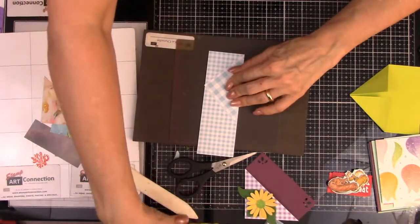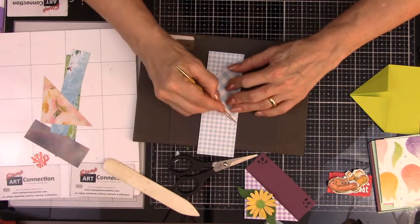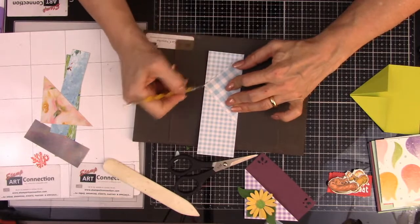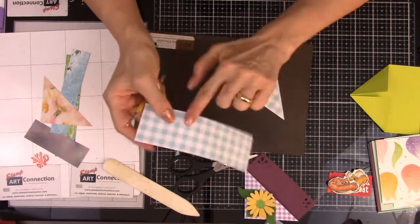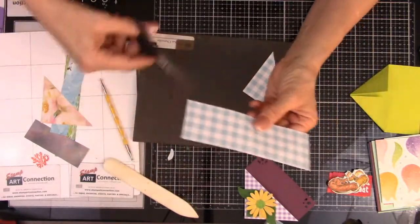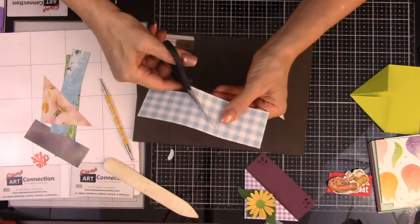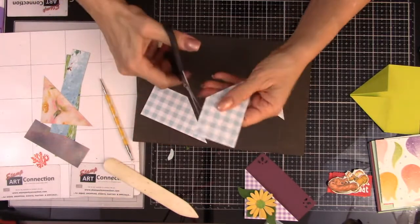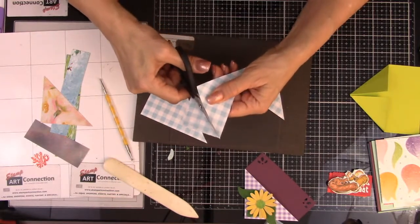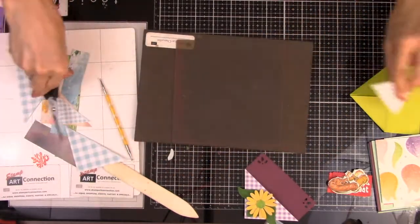And I'm going to take a score tool, and I'm just going to score this so that I get that score mark, and then I can cut it. Now I can cut it with the machine, or I can just go ahead and hand cut it, because we're making bookmarks, and this isn't really precision work. It's just fast work so we can put together some bookmarks for some of our young friends.